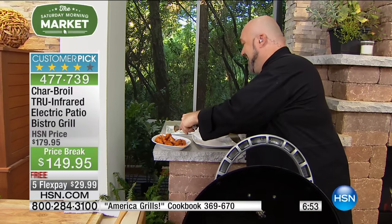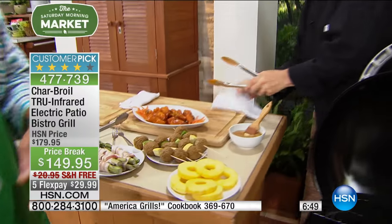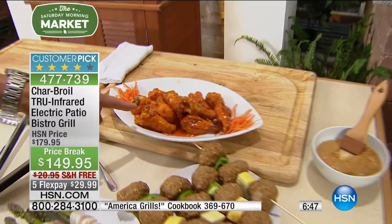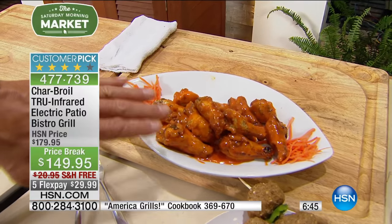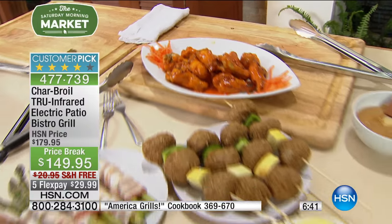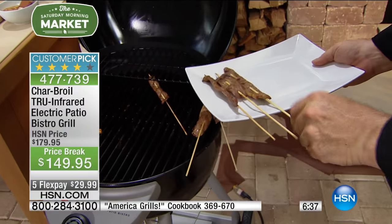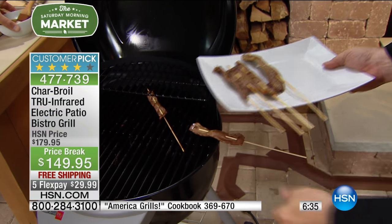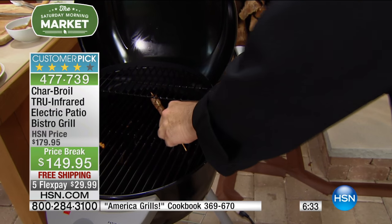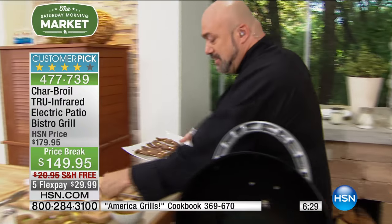The vanilla color is down to 60 left — if you want to get that vanilla color, you can grab it. Look at the beautiful wings — no flare-up, and they've got that great smoky taste on top. We've also got chicken satay going over here, Mark's got our Asian influence going on. The variety of food that you're going to do in your Charbroil all summer long — whether it's veggies, salad, meat, appetizers, or main courses — is incredible.